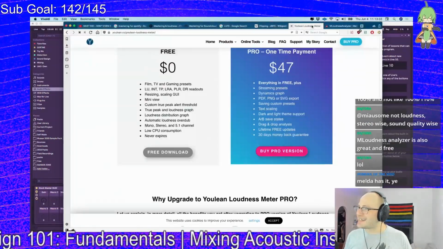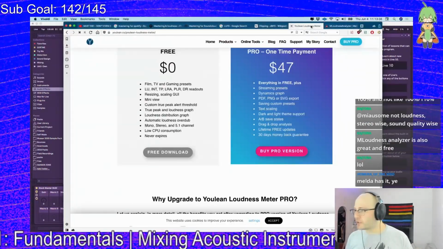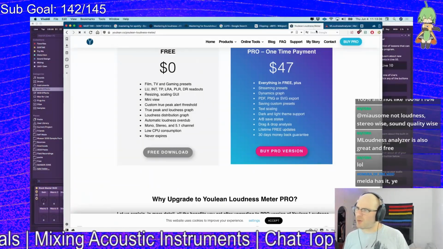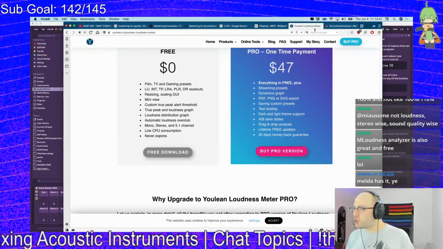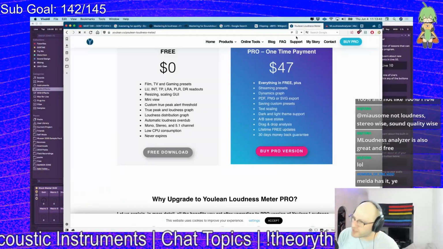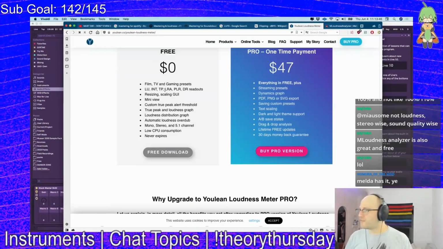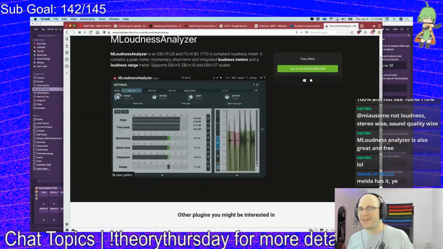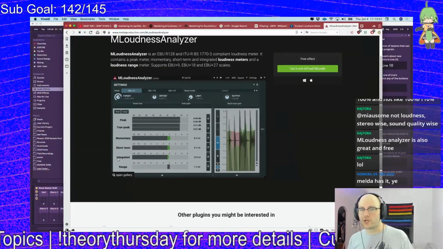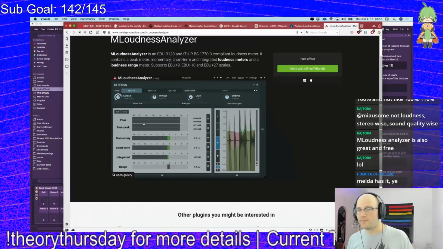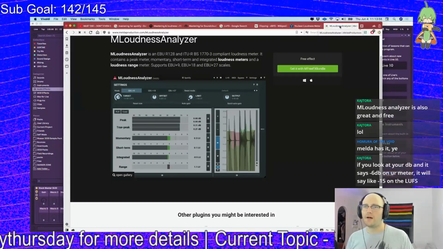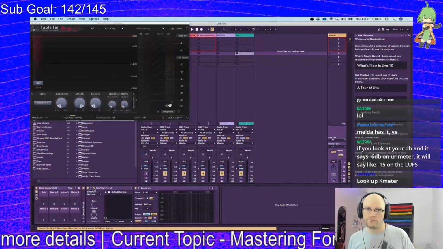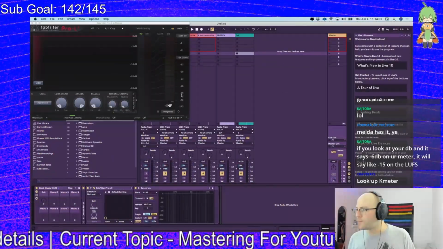You do not need to pay money to look at your loudness, okay? Don't let anyone tell you you need to buy our magic cool product that lets you look deep into your music and see all the defects. No, just get a free one. Get a free analyzer. Here's two great ones. They tell you everything you need. You just need integrated loudness and true peak dB. That's all you need. And then if you want to, Pro L's pretty good and it comes with it.